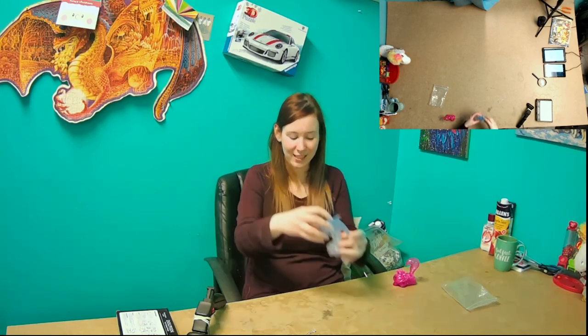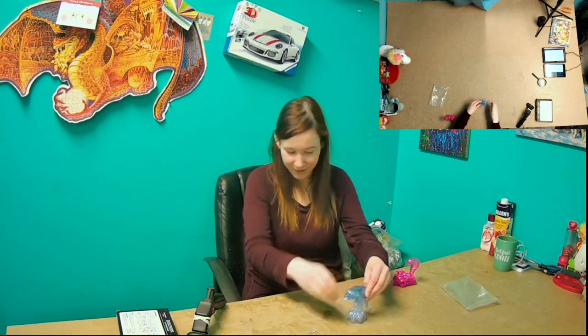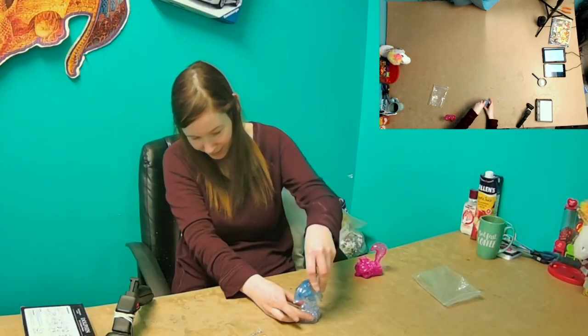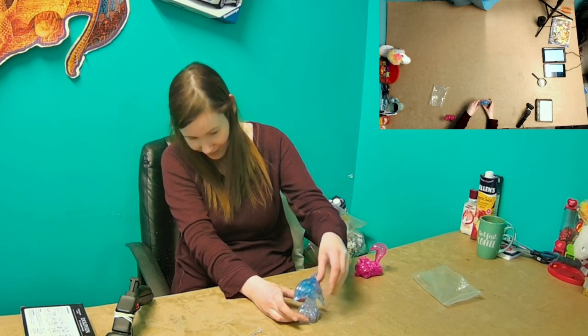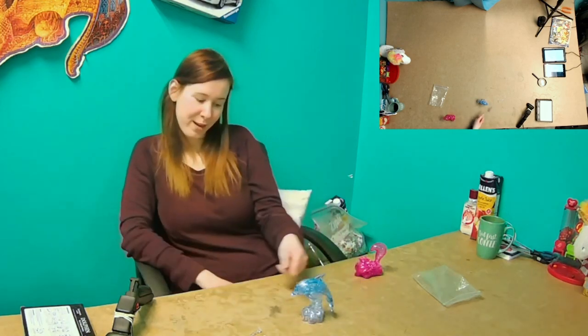But hey, I might actually put this down, you guys, and let you see it with the close-up cam. I can't get that back on there. There we go, okay. Actually, the weight of the front end of the dolphin, you can almost see it wants to pull it down. Hmm. All right. We have two. I think you can tell the difference in the quality, side by side, the plastic of it.